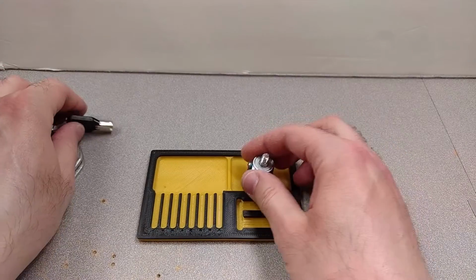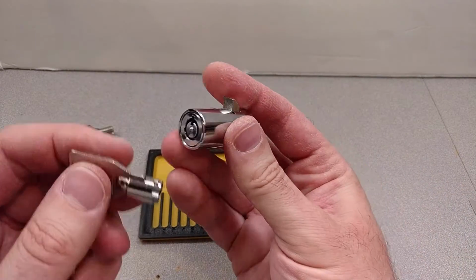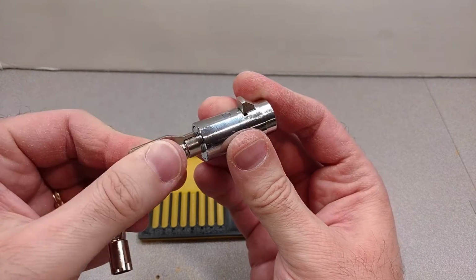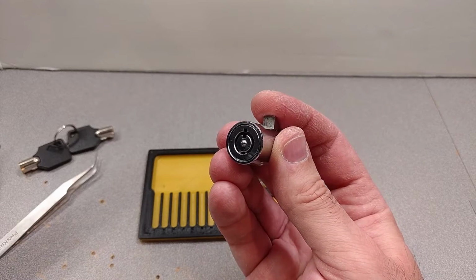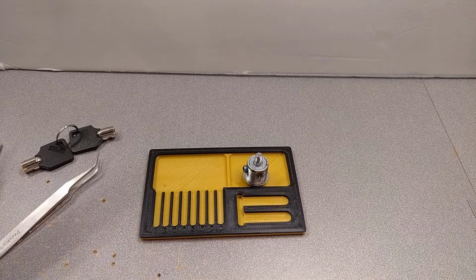And that's a characteristic of these locks. You'll hear it in all the different locks. Let me grab another one here. You can hear that tick, tick, tick. And that's actually the key pins and the driver pins moving past each other. And I'll show you that in a minute once I get this guy apart.